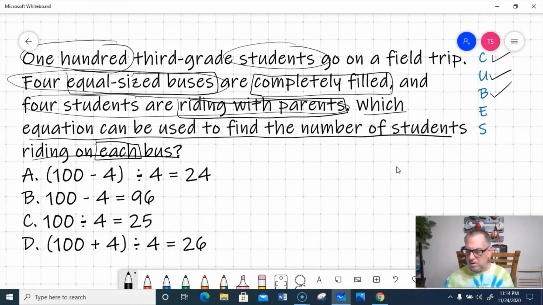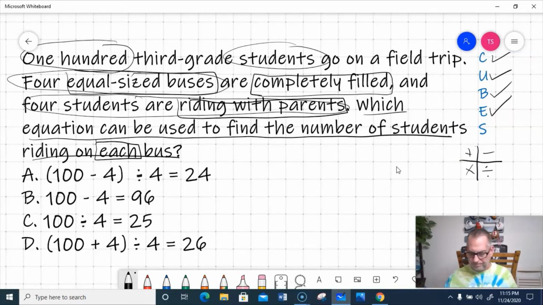But we're going to get in the evaluation stage of the question right now. So we're going to evaluate. One thing I like to use when I evaluate is I'm trying to figure out what operation I'm going to use. So I'm going to go ahead and draw my little cross here with my addition, subtraction, multiplication, and division signs right here. And we're going to do some evaluating here. What's the first thing you think we need to find out in order to solve this question? Yep, that's right. We need to figure out how many students are going to be riding the bus on the field trip, in order to find out how many students are on each bus.